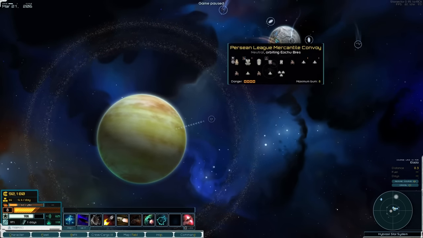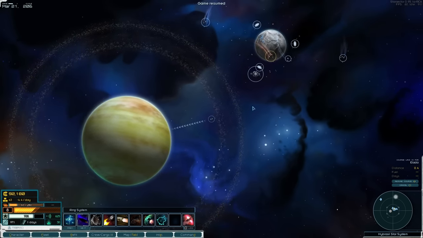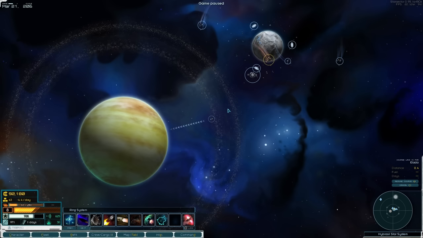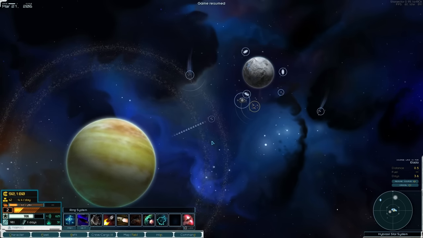You can hover over a fleet at any point, and it will show you where the detection radius is. Though that detection radius is so small, we can't see it. You can kind of see it just to the edge there. There's like a little yellow line. So their detection radius of us is tiny while we're in this area.